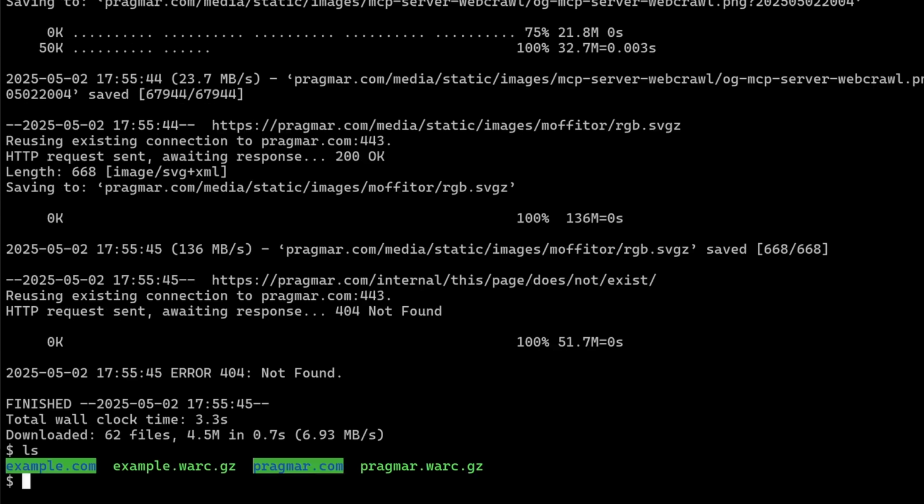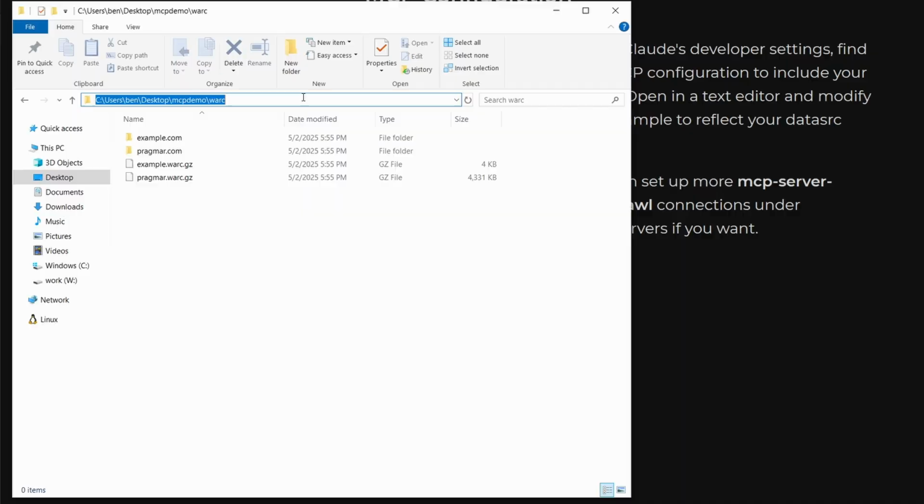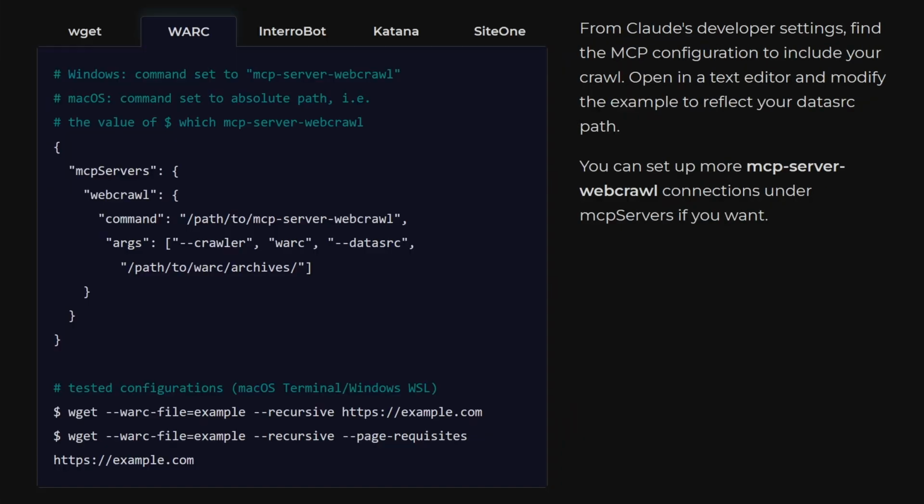At this point, we have two WARC files. They're warc.gz, which is gzip. That's fine. In Windows terms, that is on the desktop, so we can just grab that. We'll work with that later. Okay, so we have our data now.